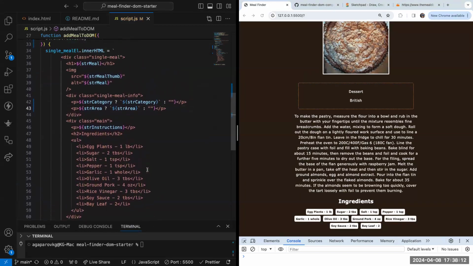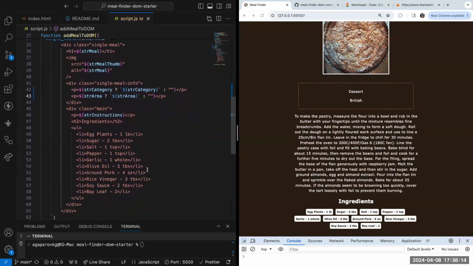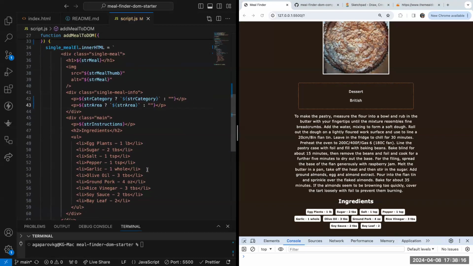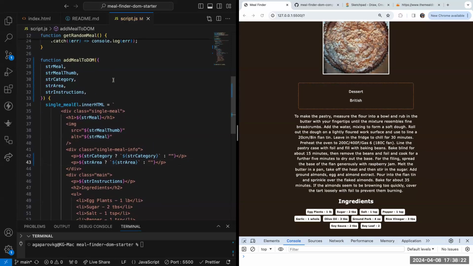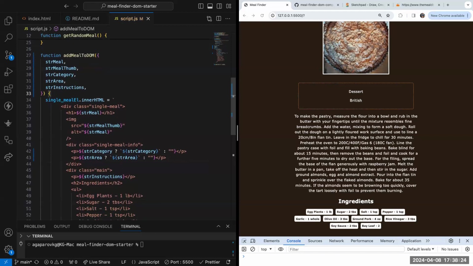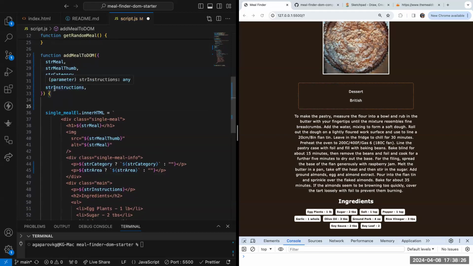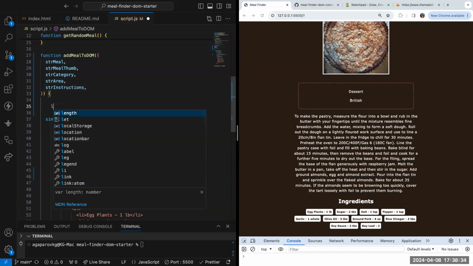So what can I do with the ingredients, guys? How can I generate the ingredients? Well, I have two options to do that. So the first option would be right over here. We're still inside the function. It's just my printer is making this function look like this, right? But let's just create it.